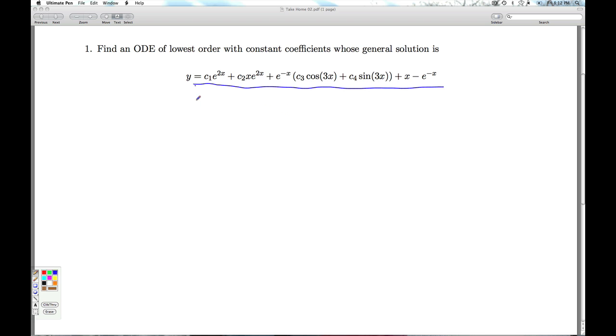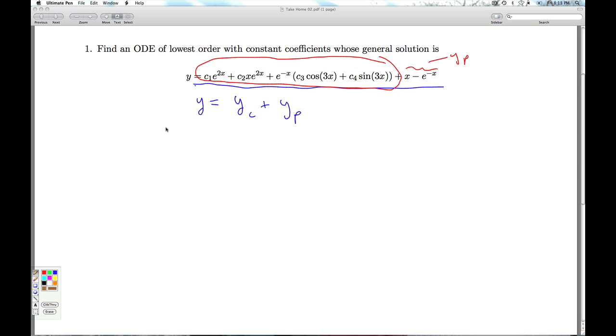Well, normally when we solve a DiffyQ, we find the complementary solution and then add to it the particular solution. As I look at the solution given to me, the complementary solution is the solution that has the parameters in it. I have 1, 2, 3, 4 linearly independent functions that make up the complementary solution. That means I'm looking for a fourth order differential equation. What's left over, that's going to be the particular solution. And the particular solution is going to help me determine the non-homogeneous part of the ODE.